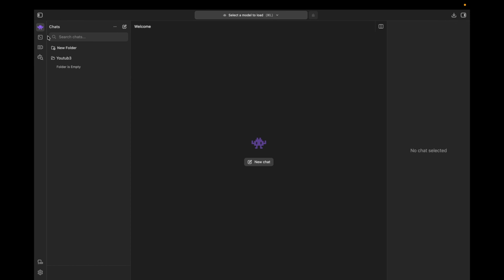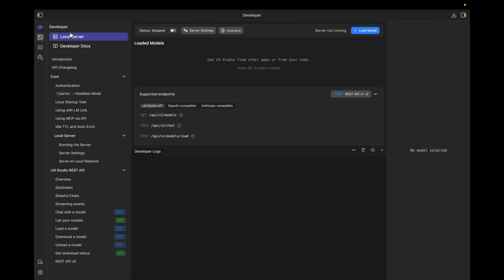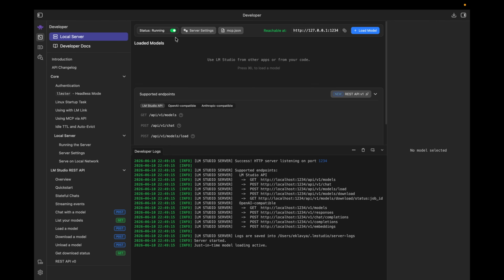In the top left corner you can see the Developer option. Go there, start the local server. Once you start it, you can see this URL. Copy it and click on load model.